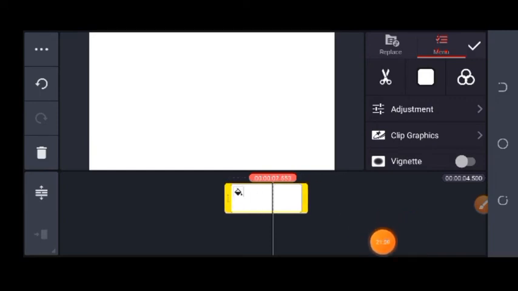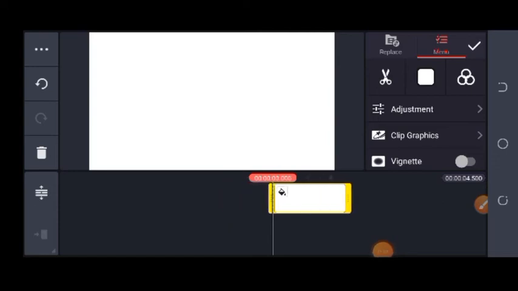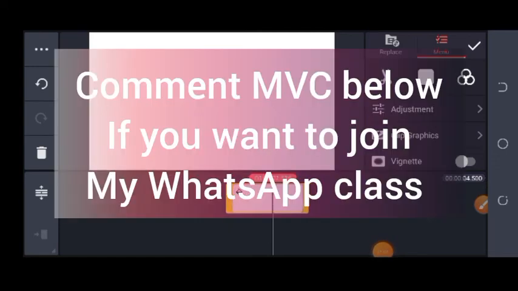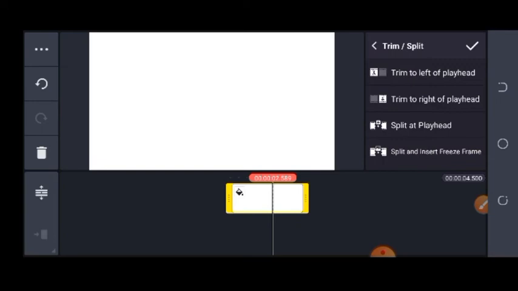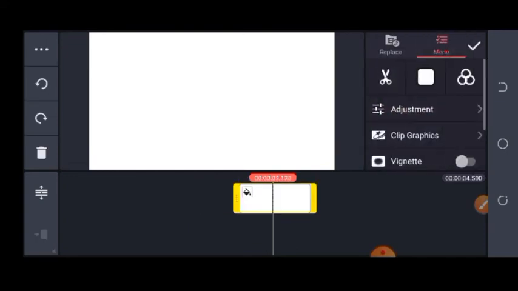For example, from here, I'll just click on the scissor icon. Then this one is split into two, this one is splitting and freezing, and insert a freeze. This one is trim to the right. So when you click it you see the functions. Let me take it back. All right, so these are most of the things you need to know.